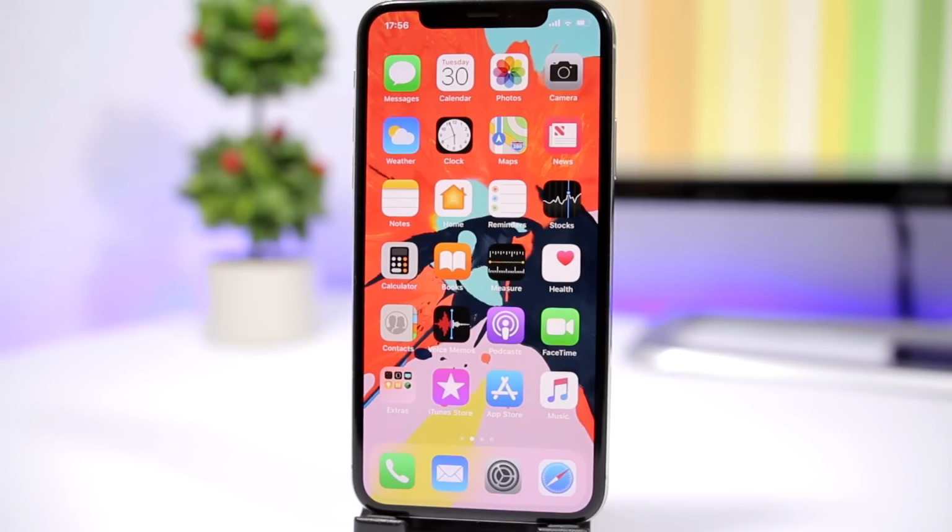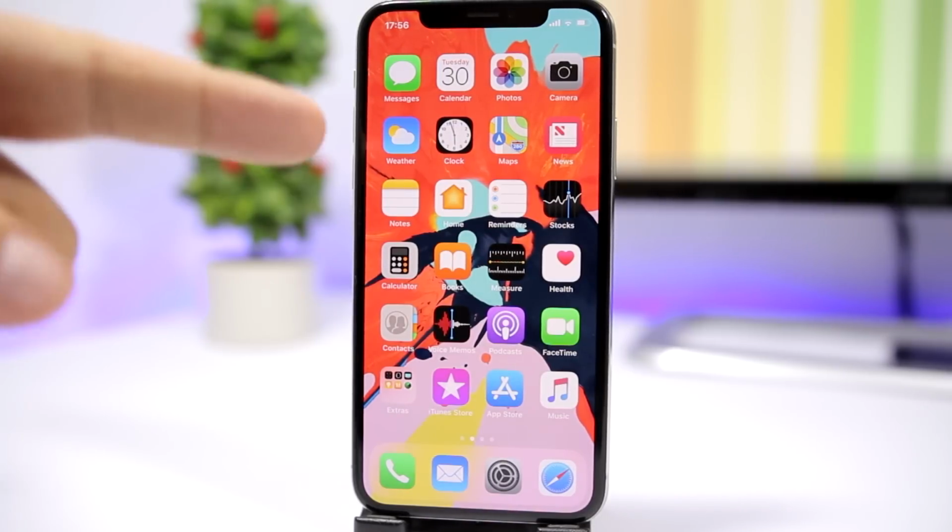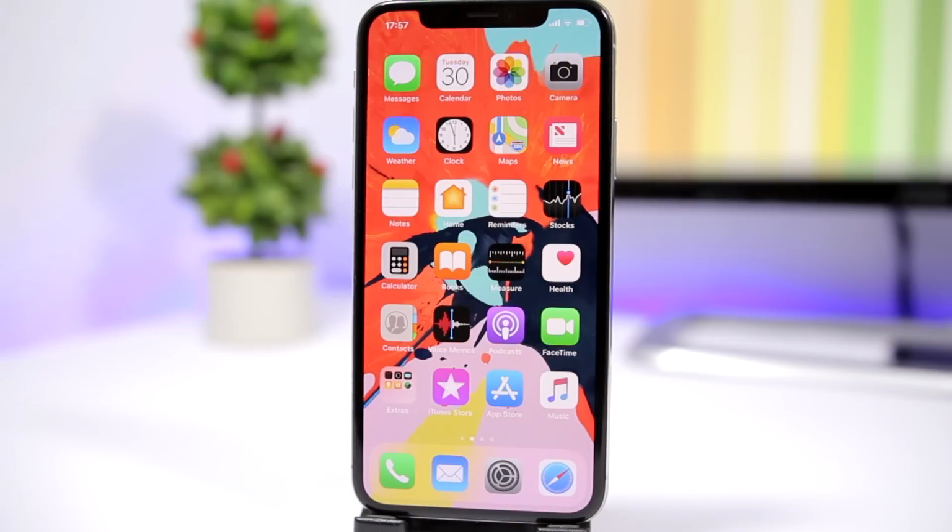This is iReviews back with a quick video right here, and this time I will show you guys how to get the new iPad Pro wallpapers on any device. As you probably know by now, Apple has just introduced the new iPad Pros and they look absolutely amazing. And of course, with new devices there come new wallpapers, and we have 4 awesome new wallpapers that Apple has released for the iPad Pro, of course, but now you can get them on any device in full resolution. So here is how you can get them on your device.